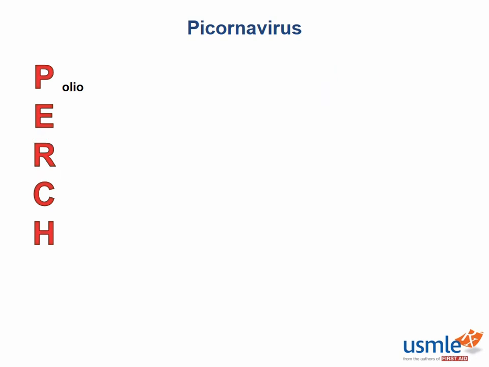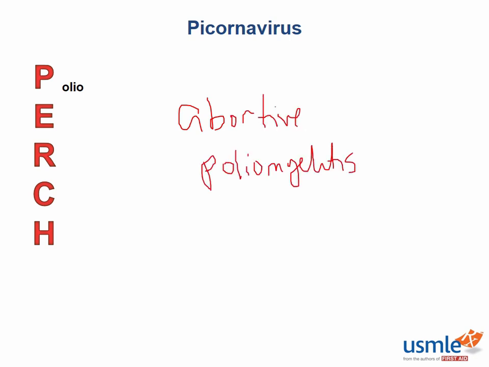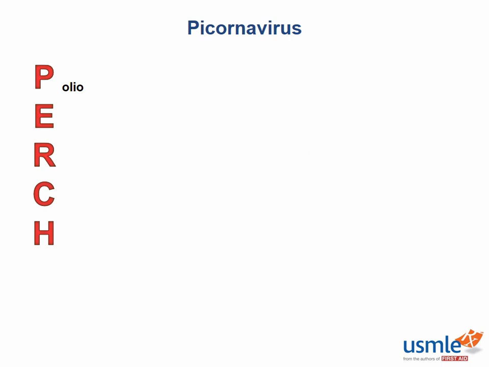In the majority of cases, the poliovirus infects the gastrointestinal tract and presents as what is called abortive poliomyelitis. It's called abortive poliomyelitis because it is a benign condition where the virus does not affect the central nervous system and only produces a mild febrile illness, so you get some fevers and diarrhea. However, in unlucky individuals, the virus can enter the central nervous system and cause the infamous paralytic poliomyelitis that we all associate with the poliovirus.